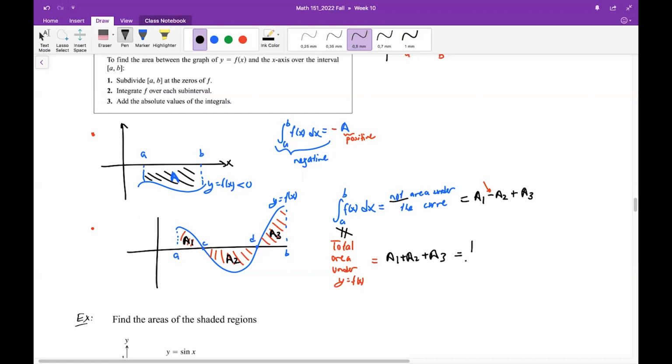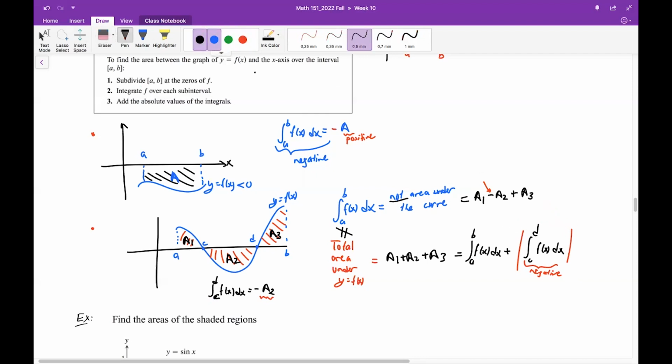From A to C, you can integrate your function to obtain A1. And then from C to D, you will find an integral. But over here, from C to D, if you integrate your function, you will find the minus value of the exact area. That's why, since the integral contributes negatively over CD, you need to take the absolute value of it, because the integral is negative. For the area, you need the positive version of it. That's why A2 is, if you take the absolute value, exactly A2.